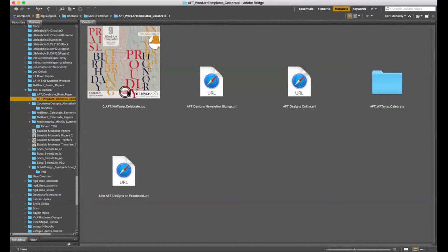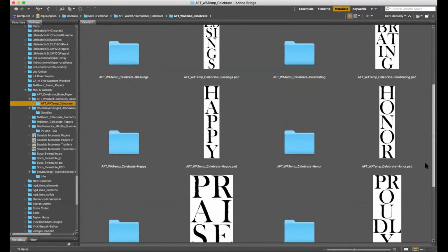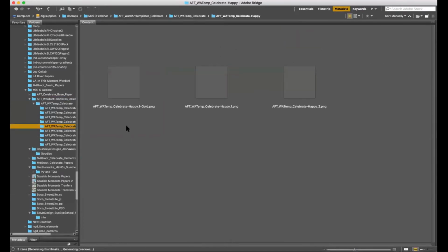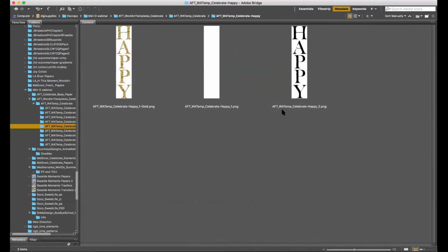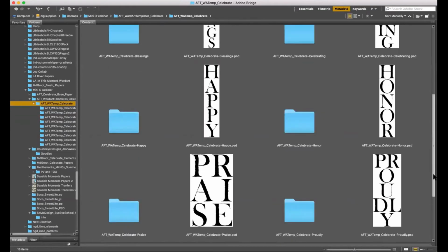So we have here this AFT Word Arts template. So what they do is that she has this PSD of many kinds of words. But what is nice is that also she has in the folder a PNG of them. So just in black, but she has also in gold. But because she has a PSD, let me open one that I used here on the layout, which is happy.